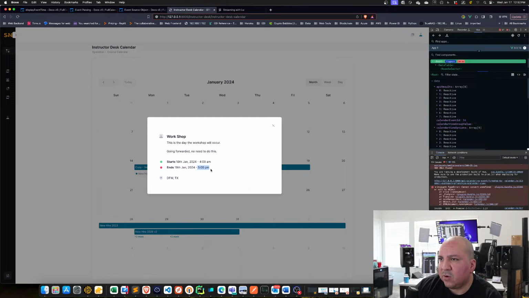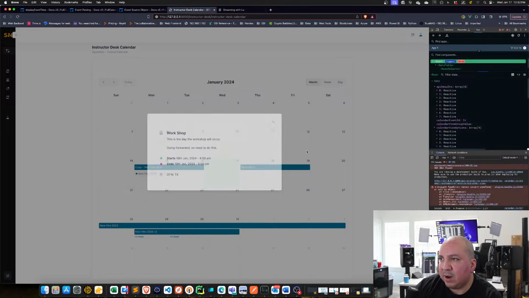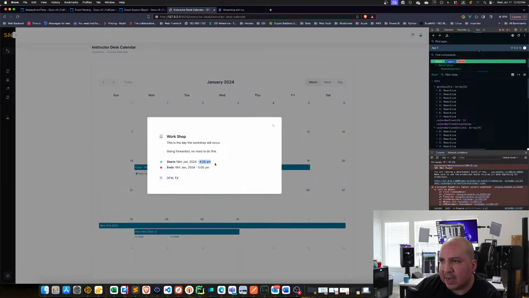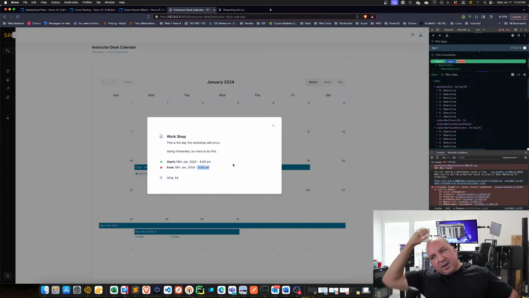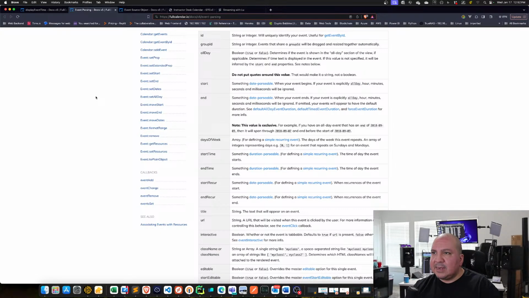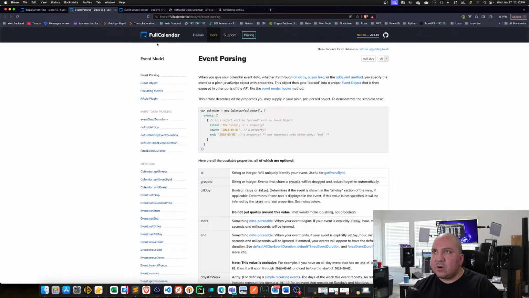That's the thing, though. I don't want to show time. I want to show the range. In this view, everything's perfect. Once you click on it, it starts showing time. But I don't want any time. So I'm trying to remove it, just like the way I removed it over here. But whenever I do all day, that didn't work.